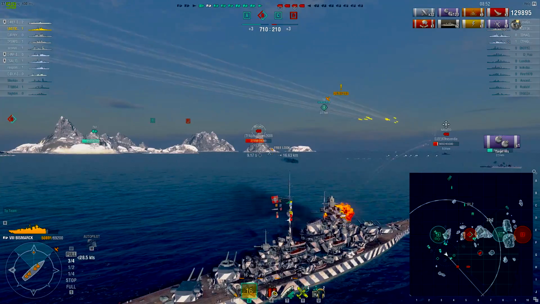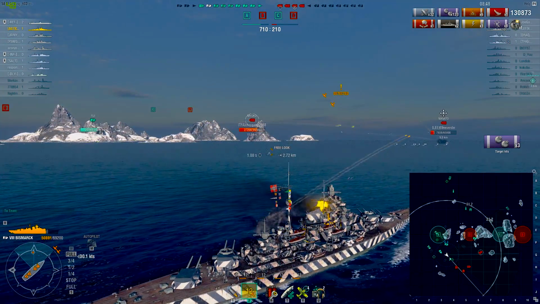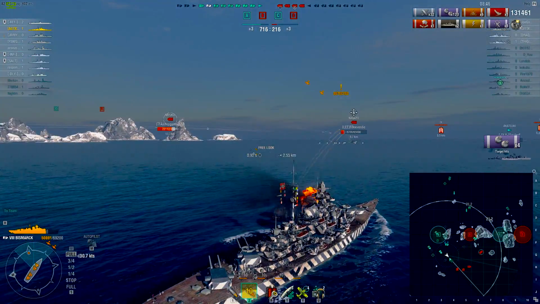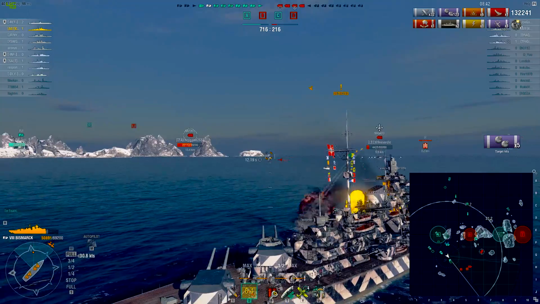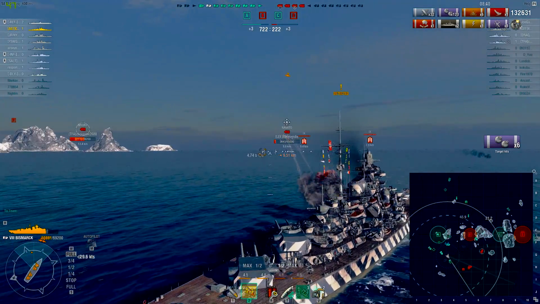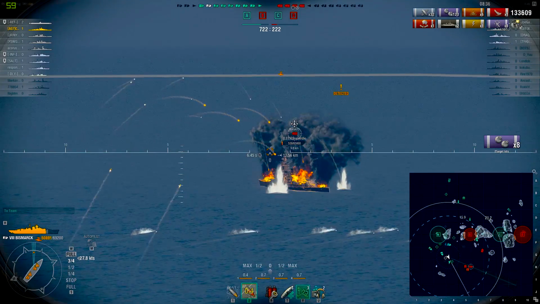There's the ugliest camo I've seen on a Miyoko as well over there. We've also still got a CV in play on the enemy team here, and the CV was located towards the other side of the map. We are still getting damage on this Nagato here with our fire.